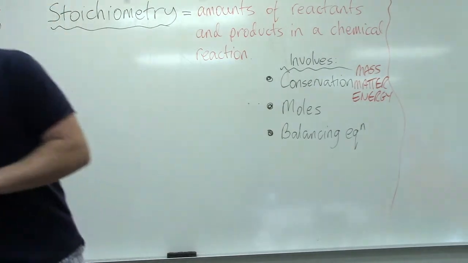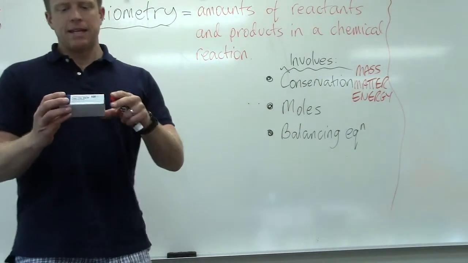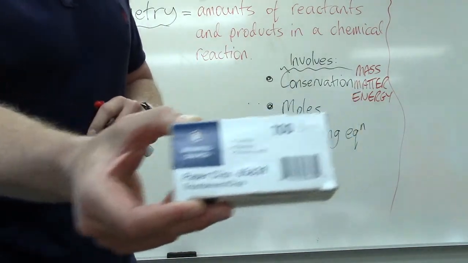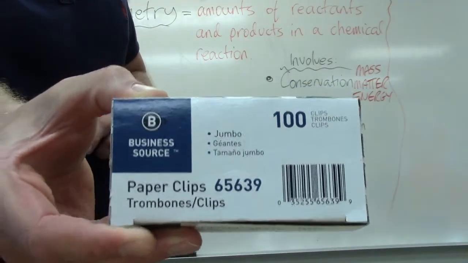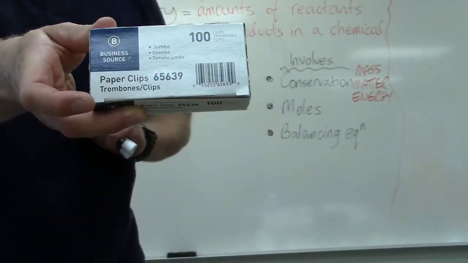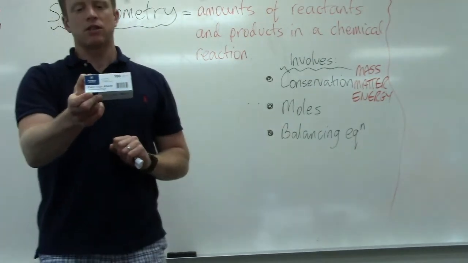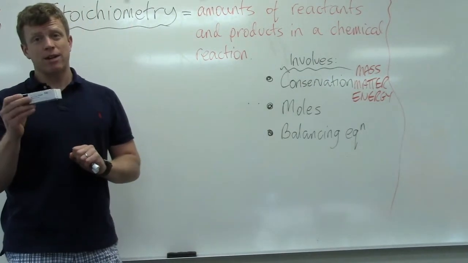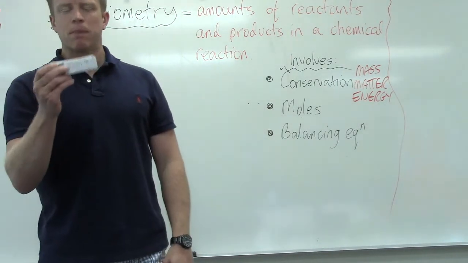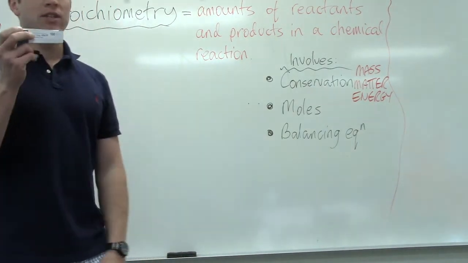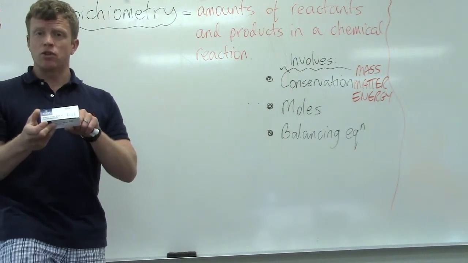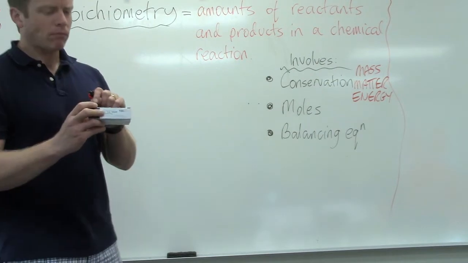Before I do that, let's look at an idea. I was looking through my desk this morning. There we go, paper clips. 100 paper clips are supposed to be in this box, so it got me thinking, is there some person on minimum wage counting out 100 paper clips every time? How do they get 100 paper clips inside a box every time? Because if they put 100 on the front, then it's got to be 100 when the consumer buys it. So how do they do that?